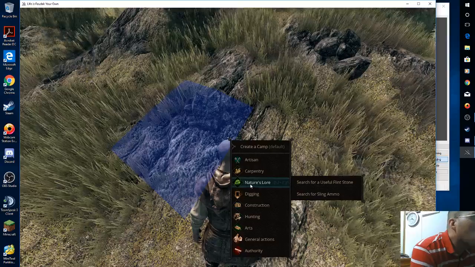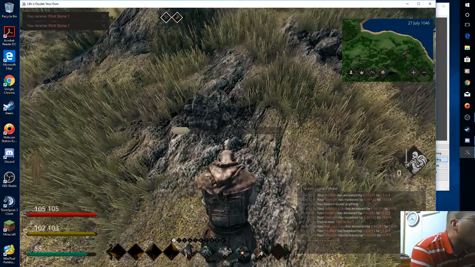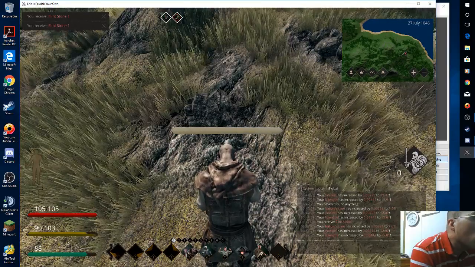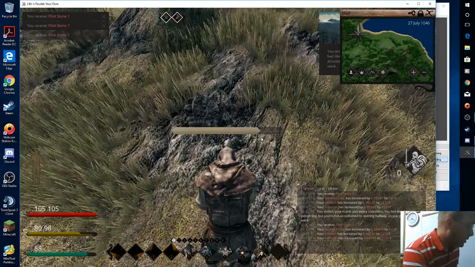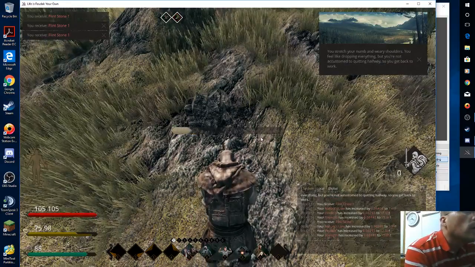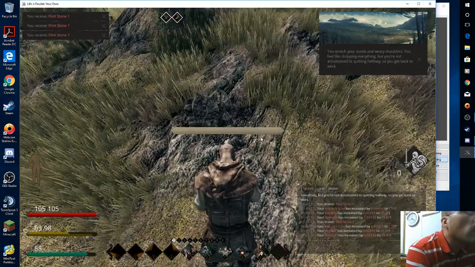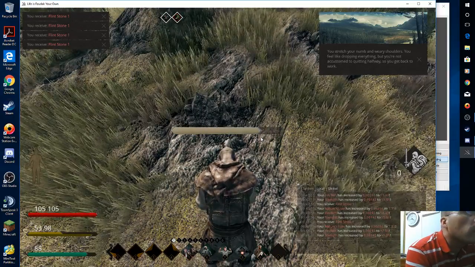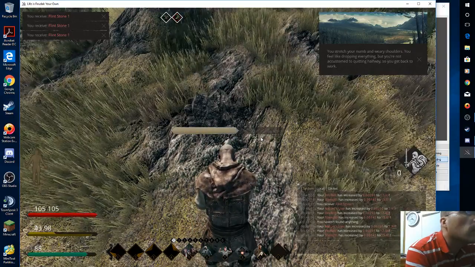Alright, we just gathered what we could. We're gonna do a little more gathering now that my stamina is back up. Uh-oh, what do we got here? Let's see this. Let's get the map off. You stretch your numb and weary shoulders. You feel like dropping everything, but you're not accustomed to quitting halfway, so you get back to work. Oh, I like that.